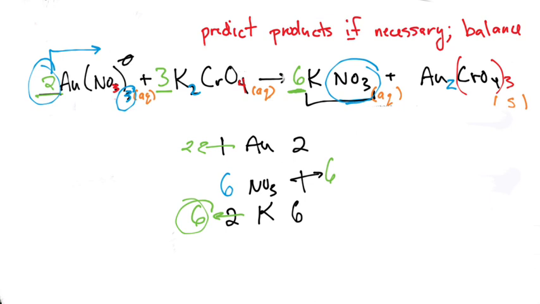I said there's no way I was going to do that because that's going to mean I got a million oxygens I got to balance later on, and I don't want to do that. So if that's something you want to do, yes, you can do that. I will sit down with you on your time, and we can do that. But I'm not going to do it in front of the class. I already screwed up nitrate. Like, you're going to throw me elements, I'm going to butcher that horribly.